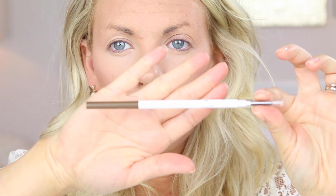But yeah, I am really impressed with the brow pencils for sure. Those hands down, I definitely recommend. I will definitely be repurchasing the Dope Taupe when this one runs out, because for $5, there is no way I'm gonna go spend $32 on my Hourglass when I can get this one for $5 and it looks just as nice. Okay, so the color that I like is the Dope Taupe, and that is what it looks like.